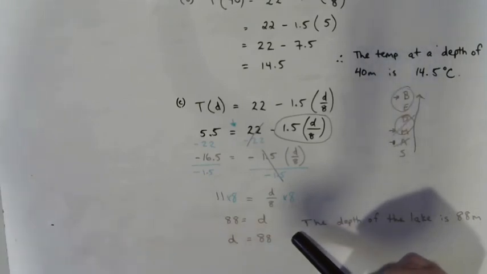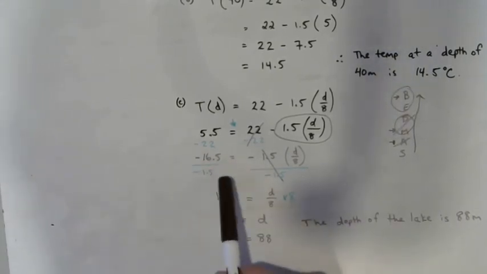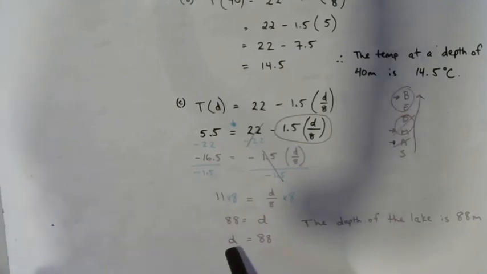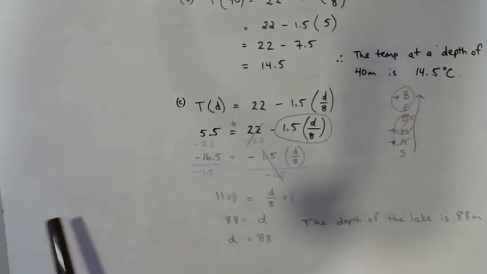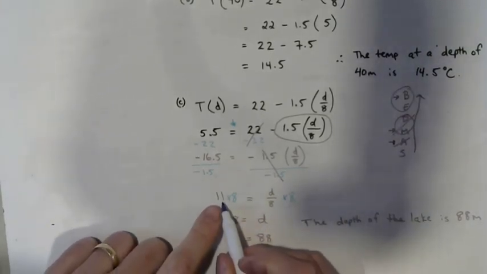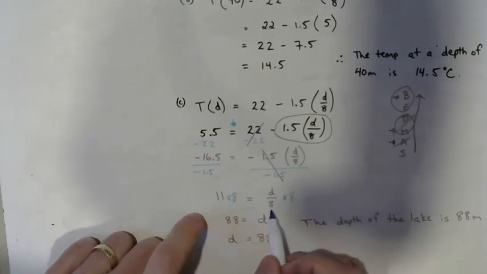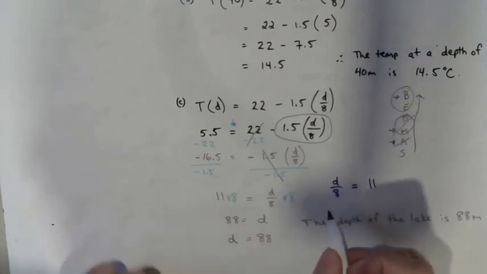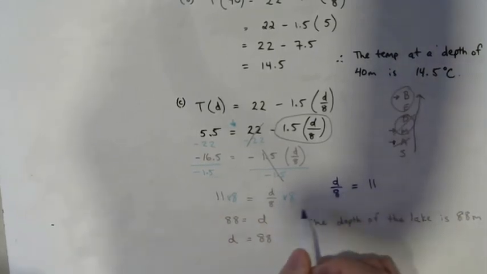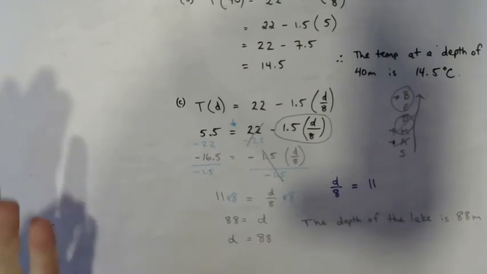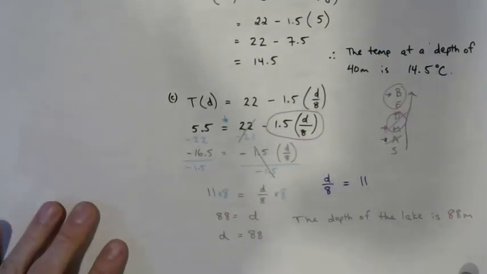Are there different ways we could have done this algebra? Yeah, for sure. We could have not done each calculation on the left side and just saved it for the end and done it all in one calculation. Another thing that I will almost always do is, instead of writing this step as 11 equals d over 8, I'll right away just swap them so that my variable is on the left, and I have d over 8 equals 11, which is the same, and then go from there. It's easier to work with your variable being on the left side right away. It makes no difference. A equals B is the same as B equals A.